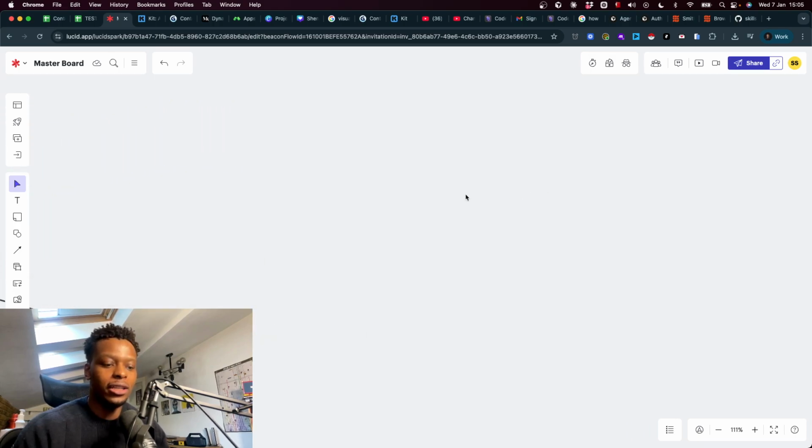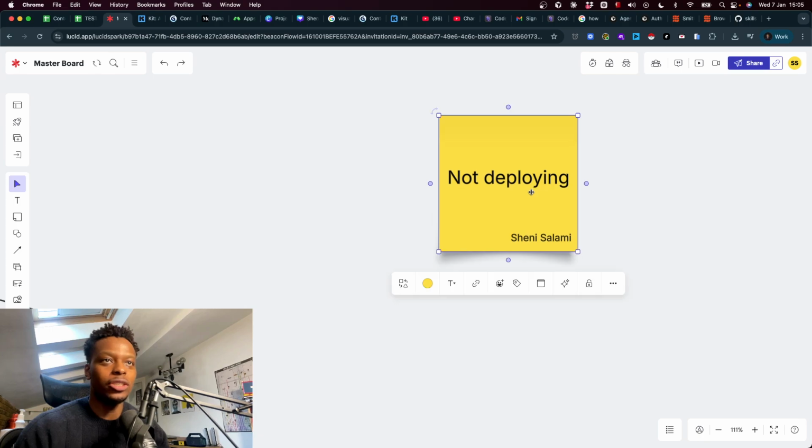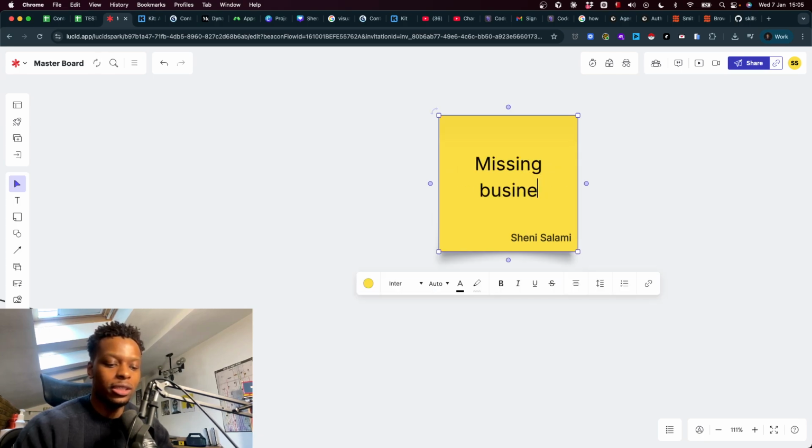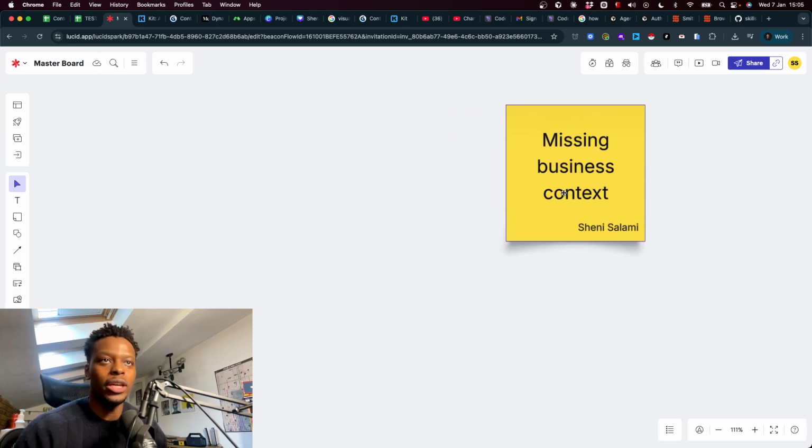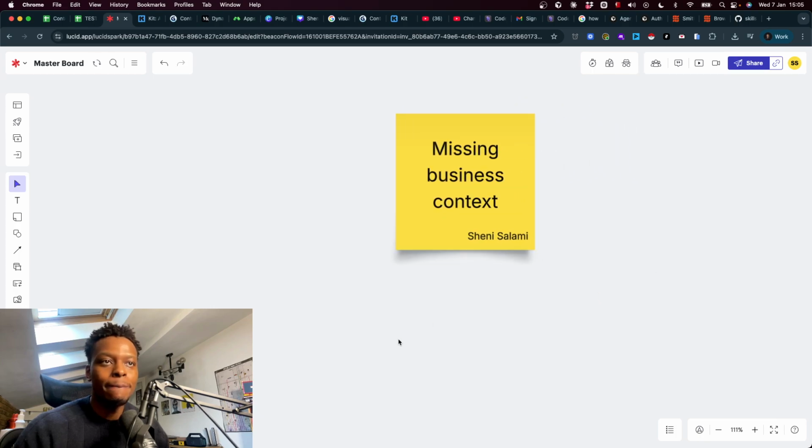And finally, missing business context. Now, this is something that is ubiquitous across everything that you do in AI whatsoever. And it's the reason why Claude, and I think GPT has this now as well, lets you tell it to access memory from previous chats. This is all in an effort to make it way more beneficial for you, because now it has context to the conversations and the questions that you are asking it. Without that context, the answers are not framed in a way that personally work for you and your tastes.